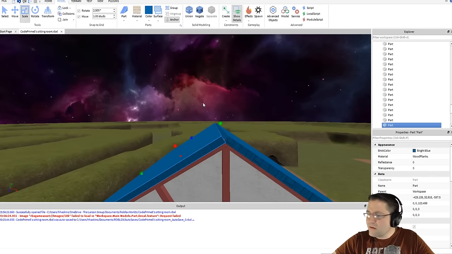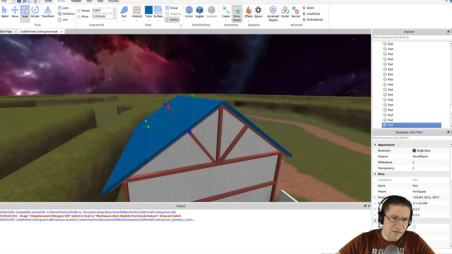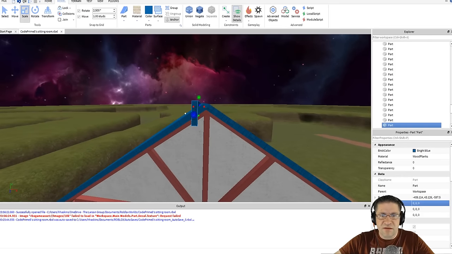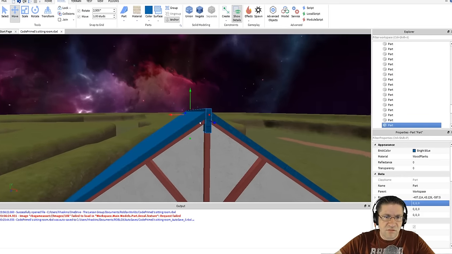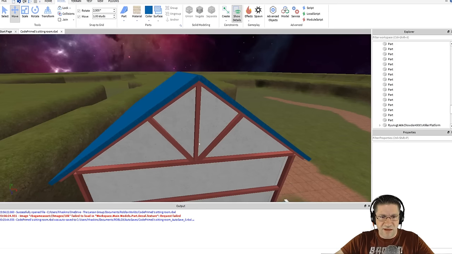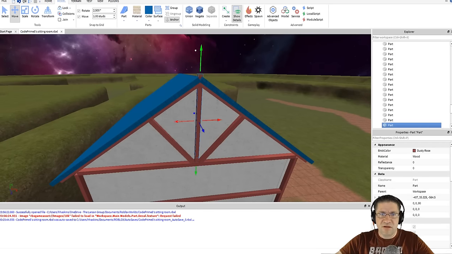Now, for the very tippy top, we're going to duplicate this one here, and then we're going to scale it all the way down, and we're just going to take out the rotation. 0, 0, 0. And then we're going to center that like this. Actually, you know what? Let's not make it that. Let's make it one of these. Control D to duplicate. Take that up to the middle, like that.